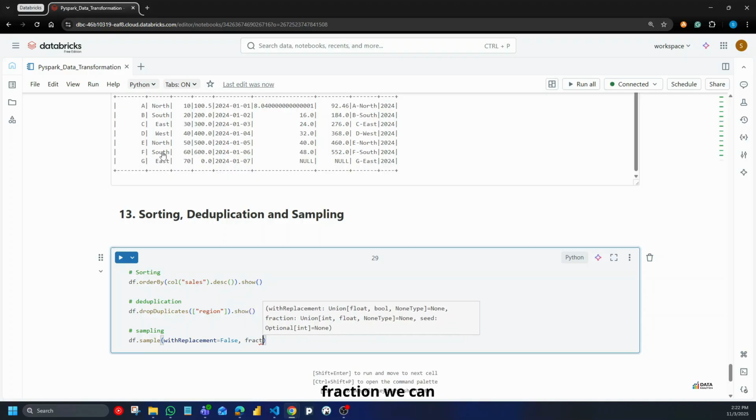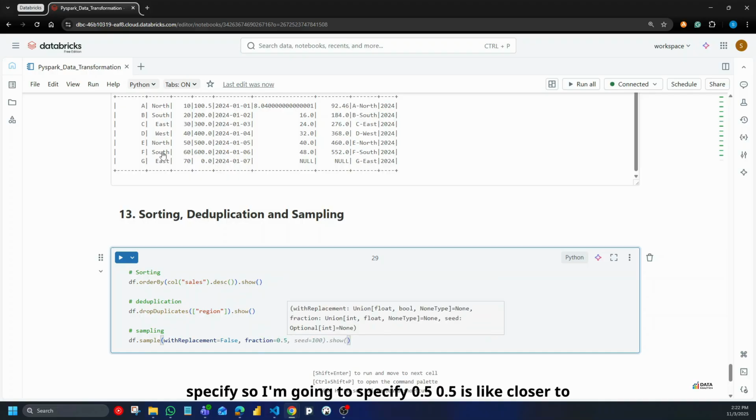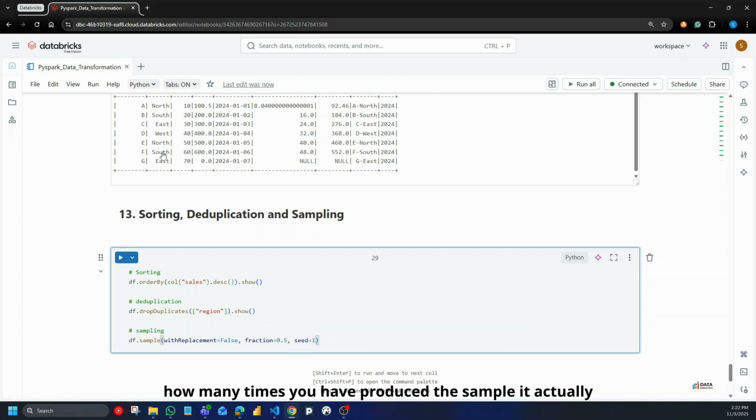Then we specify the fraction, so I'm going to specify 0.5, meaning closer to 50% of the data will be taken as a sample. And then seed equal to 1, so that if you would like to see that specific sample again, you can use the seed number.